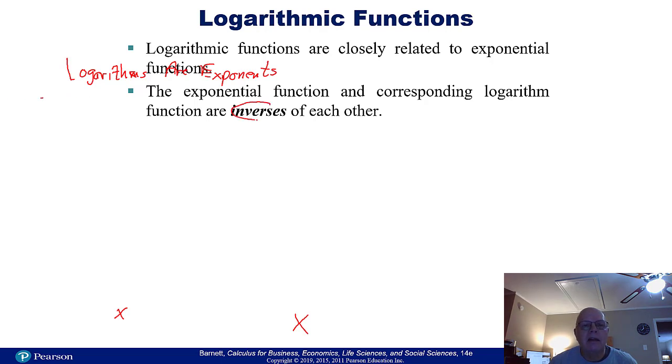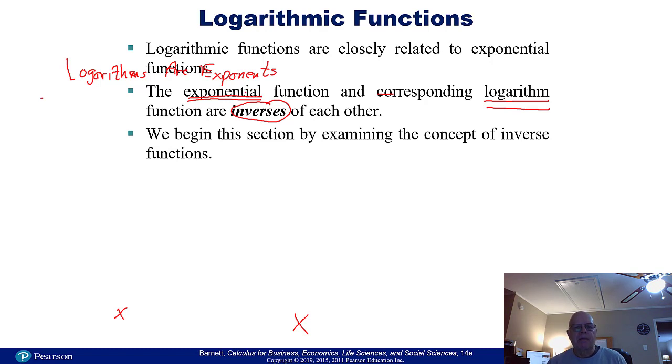That means if we use an exponential followed by a logarithm, we end up with the same number we started with. Or conversely, if we start with the logarithm and then use an exponential function on it, we end up with the same number. That's what inverses are. Go from x to another value and back again to the original x. So we're going to look first at the inverse functions since these two are so closely related.